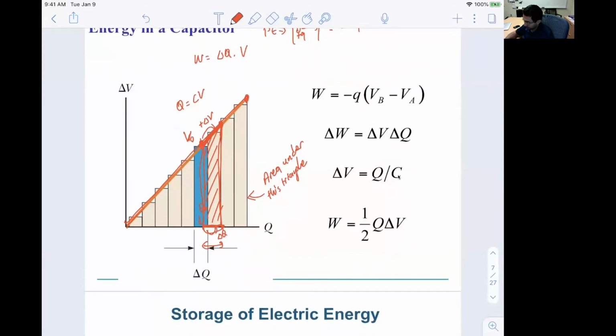So at the end, the total energy, or total area of this triangle, will be total V times total Q divided by 2, right? That's how you approach it mathematically. In another way, you can think that at the beginning you don't spend too much energy because there's not much charge in the capacitor. But as you add more and more, you spend more energy to add more charge. That's why you have that 1/2 coefficient in the energy.